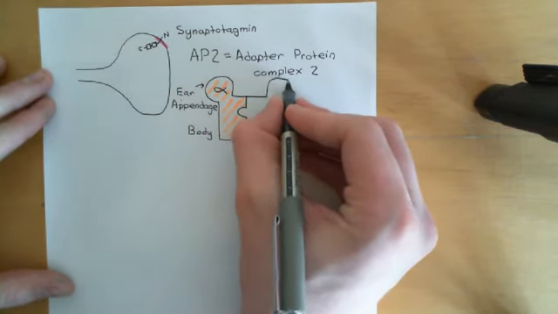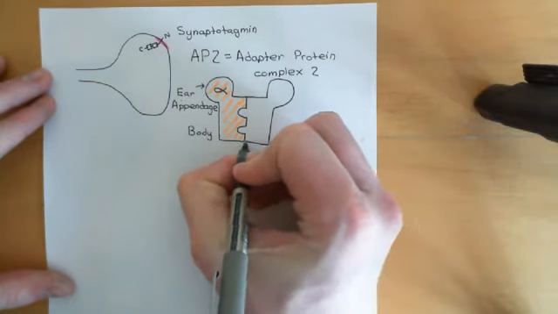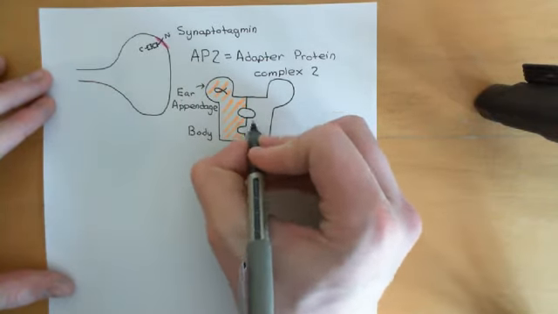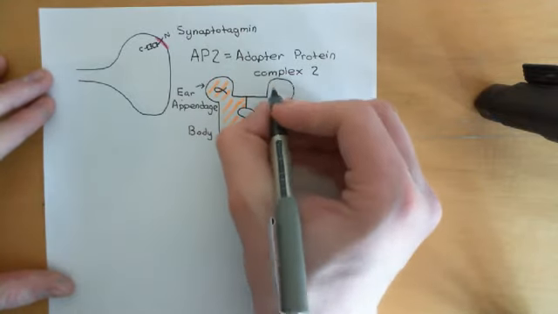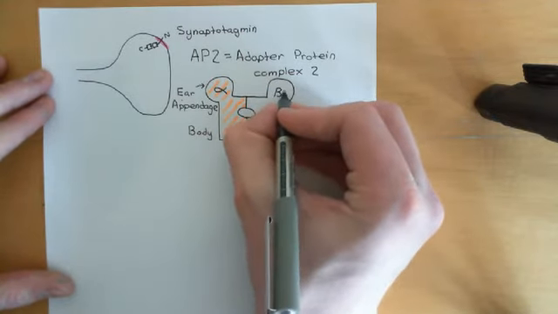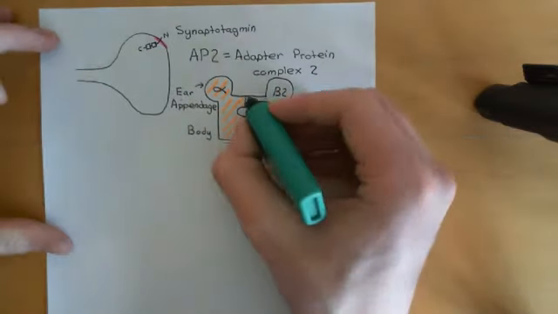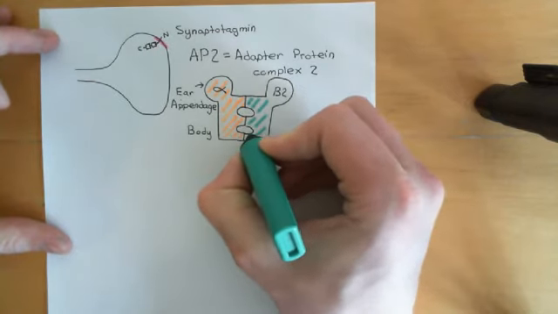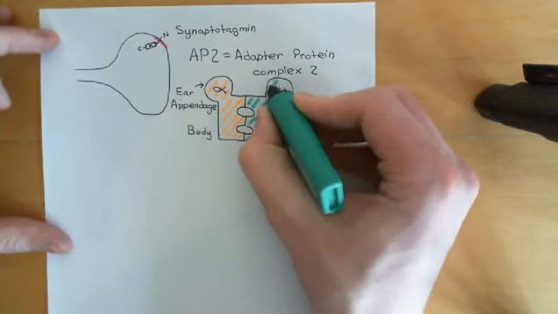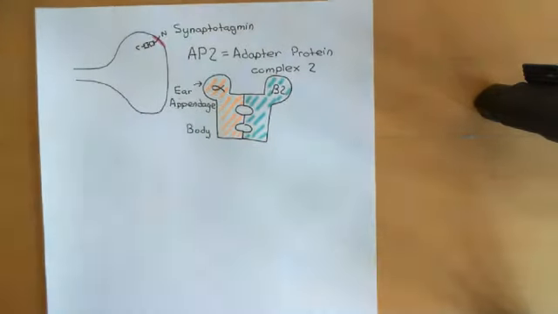So the next subunit is going to be drawn pretty much as the mirror image of this, so I'll draw it like so. Okay, and it also has those holes there. Okay, so the mirror image of this one here, and this now is what's known as a beta 2 subunit. Okay, and again, it's split into these two separate domains where you have the ear or the appendage of the beta 2 subunit up here, and then the body of the beta 2 subunit, which is this portion down here.